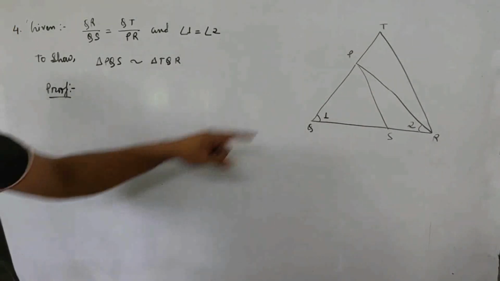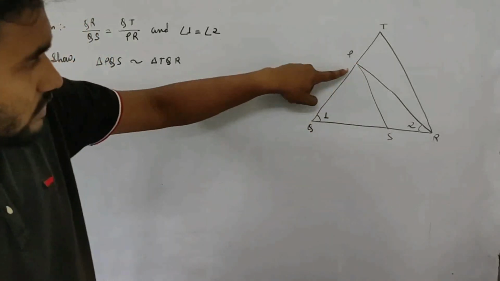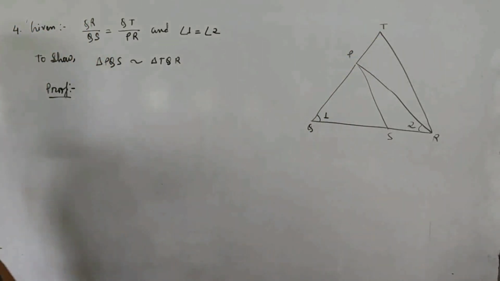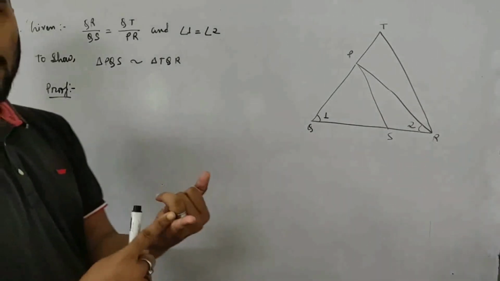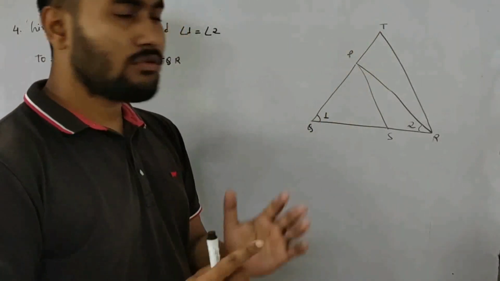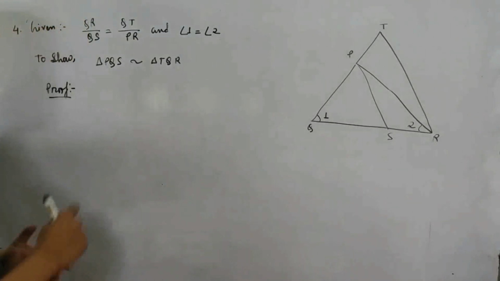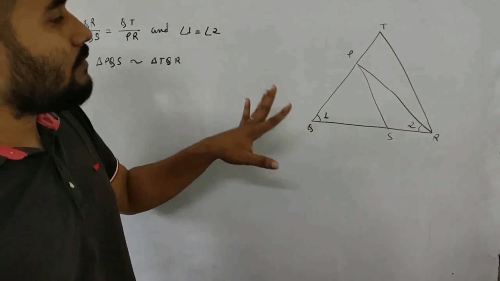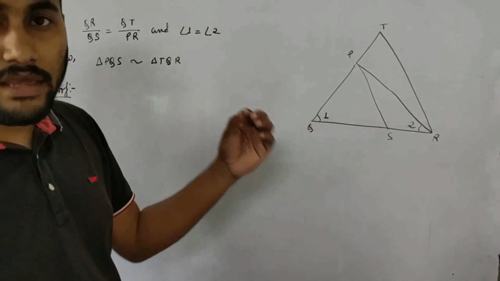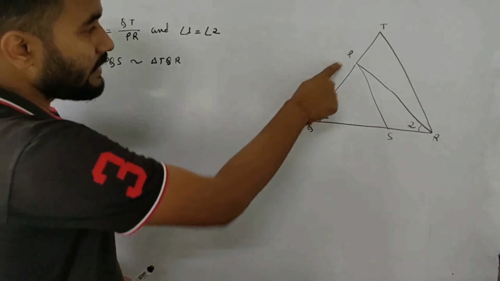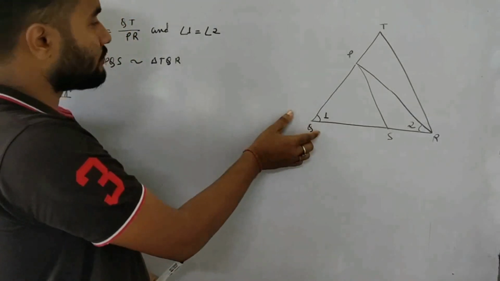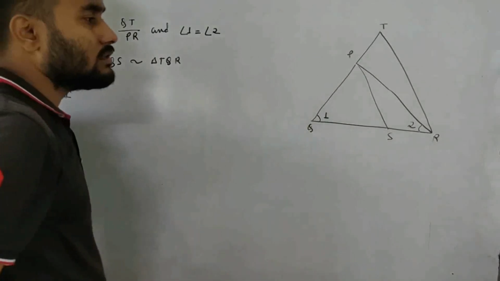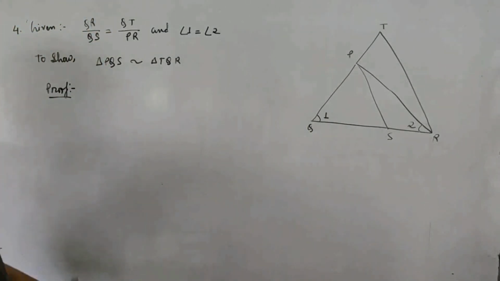So now check over here. Which is triangle PQS? PQS. So this angle P will be equal to angle T. Do you know any reason why P will be equal to T? We don't know, so forget about this angle. Angle Q will be equal to angle Q. Do you know any reason? Yes, common angle. See, in PQS, this is angle Q. In TQR, this is angle Q. So yes, they have a common angle.